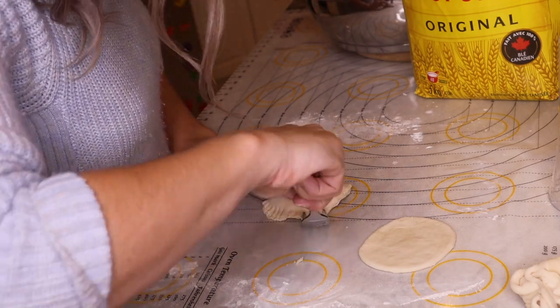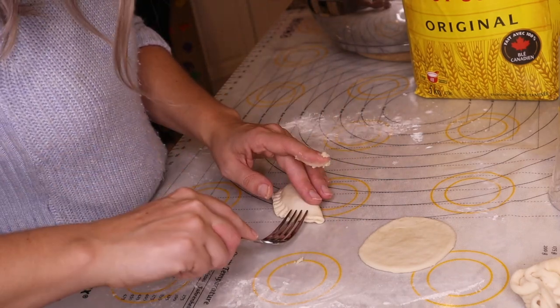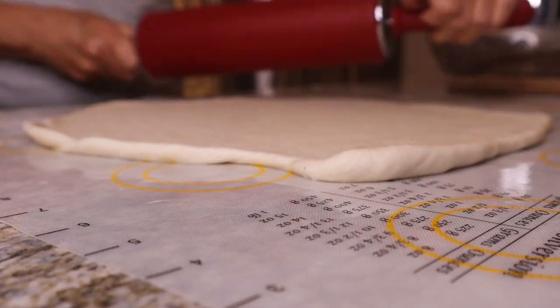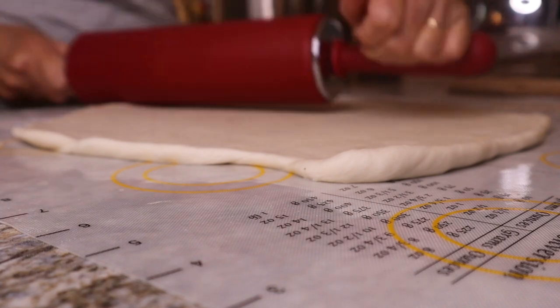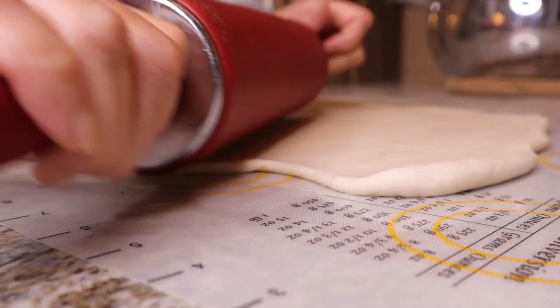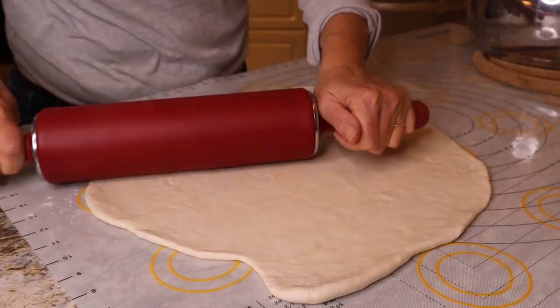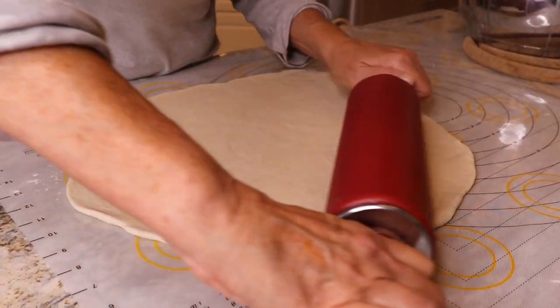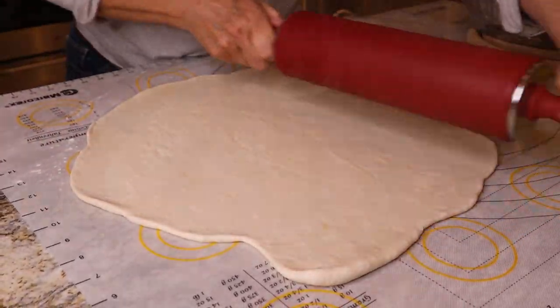Next, I'm gonna show you how to do it with the pierogi maker. Now, I highly, highly recommend making this $20 investment. Seriously, it'll change your life. So with this, we're just rolling the dough out very, very thin. And then you wanna make it kind of in a square shape, as that's what will fit this pierogi maker.